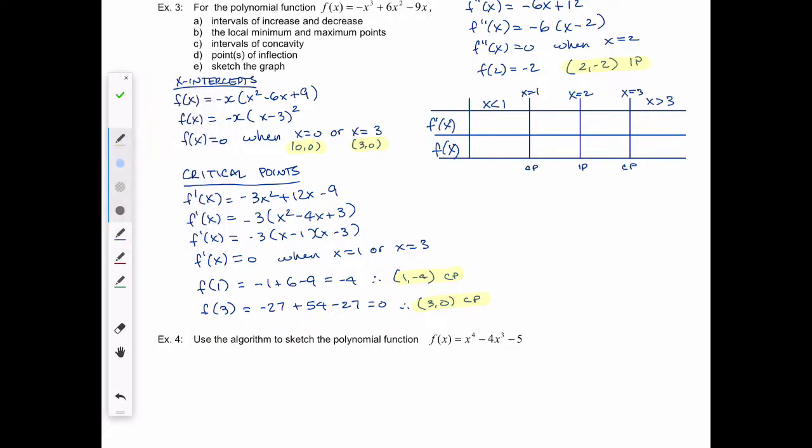So we're looking for f prime. I'll highlight this part over here. All I really care about is the sign of what's happened. So I'm going to take a value less than 1 and plug it into f prime of x, with a baby blue highlight. And all I care about is if it's going to be positive or negative, right? So if I put in something less than 1, i.e. 0, I'm going to have a negative 3 times negative 1, which is positive, times negative 3, it's going to be negative. I don't care what the value is, negative. So what that's telling me is the curve is approaching the critical point from above.